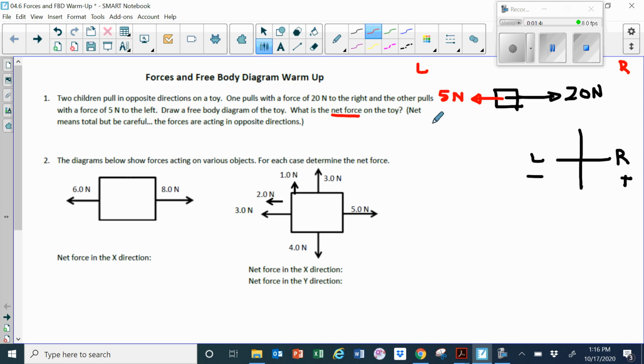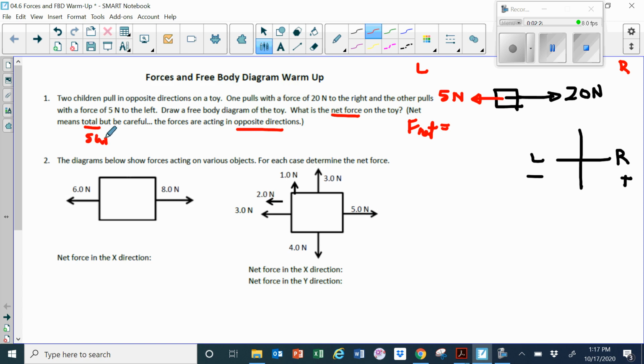Well, to get the net force, that means net means total. Okay, but the forces are acting in opposite directions. So an easy way to look at this is to say, well, the net force on this object, F net, which isn't like Fn, it isn't F normal, right? This is F net. These are 180 degrees apart. One is to the right, one's to the left. Okay, they're completely opposite directions. One of them is positive, one of them is negative.